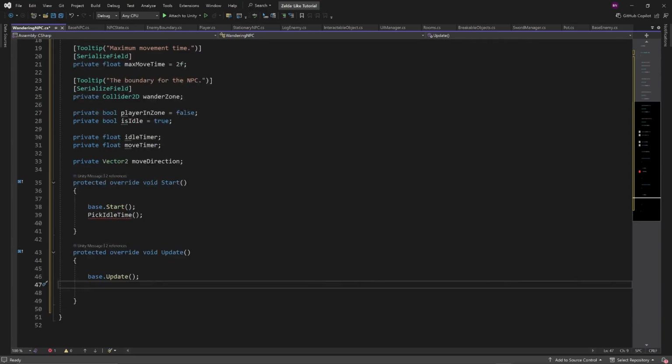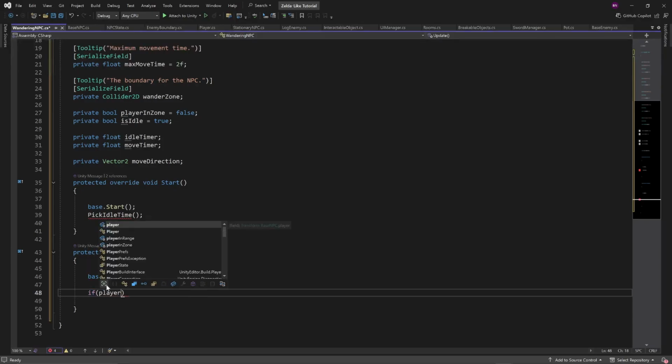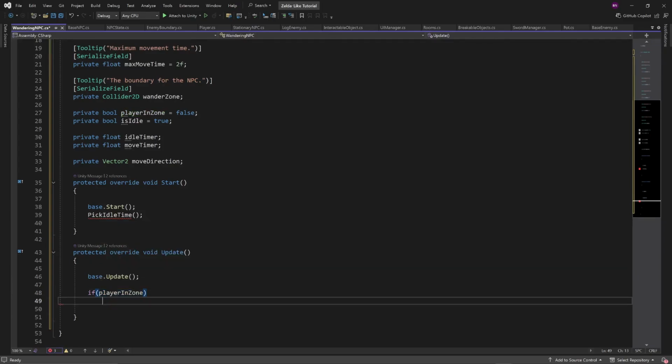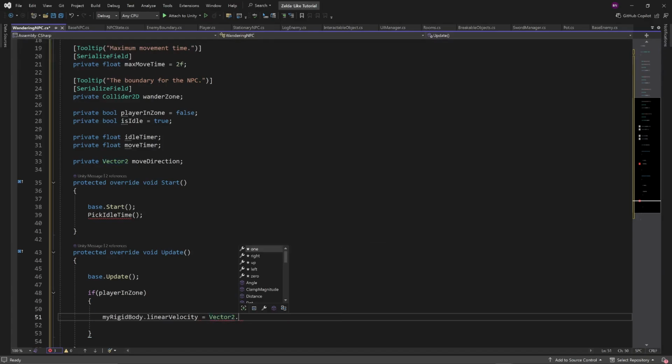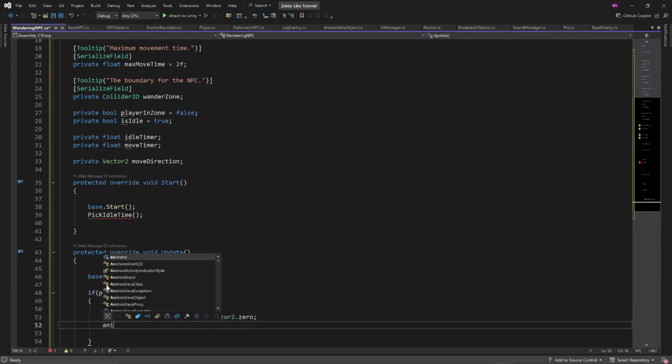And then we need to do a couple things in here. So first, if the player is in the zone, then we need my rigidbody dot linear velocity to equal Vector2.zero. That's going to make the NPC stop moving.